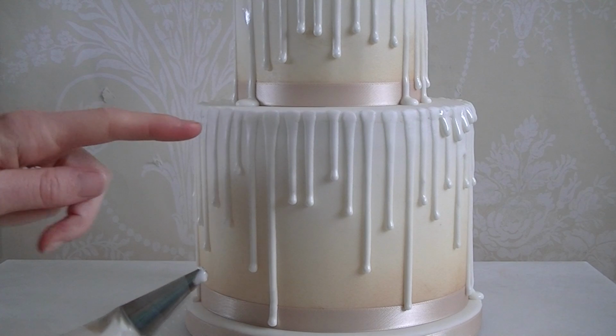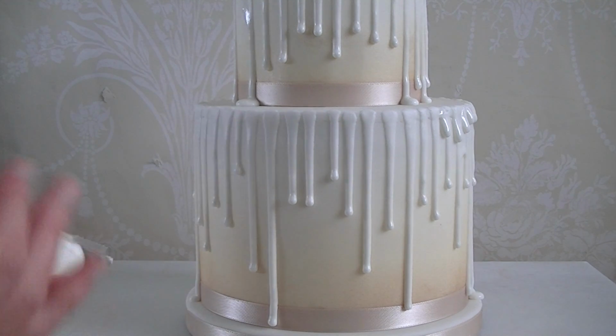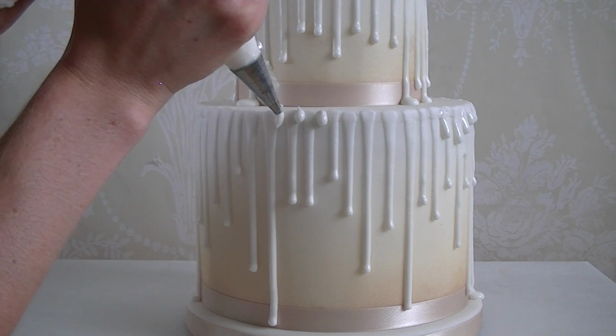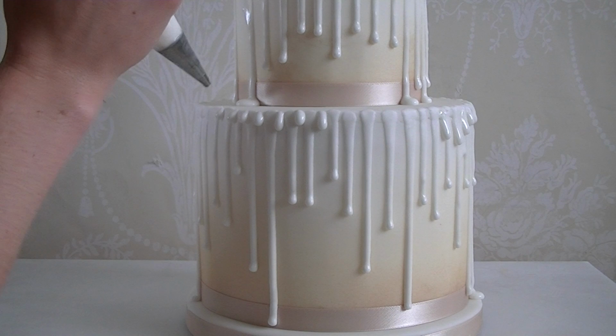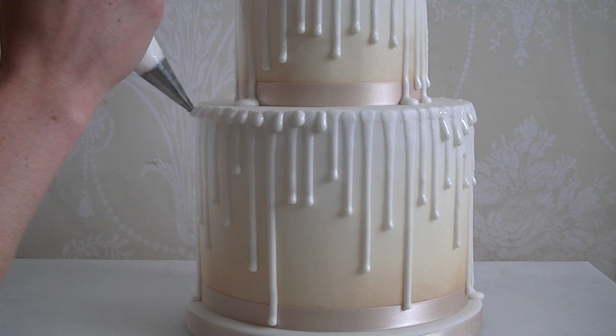So I've given it about 10 minutes so that it just starts to get a hard crust on the outside of the icing, so that we can then start piping some more on in between. I'm just going to make these a little bit smaller now so that they don't drip as far down. If you don't want them to drip as far, just thicken up your icing a little bit by adding a bit more icing sugar powder to the mix.